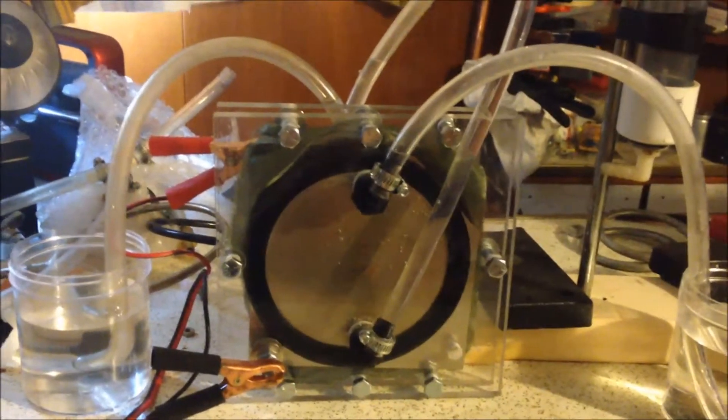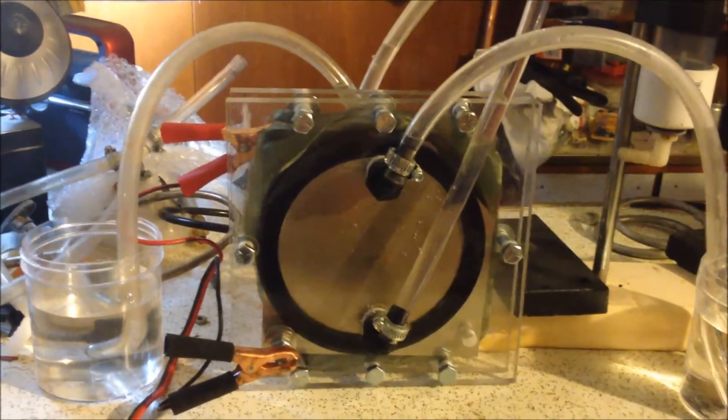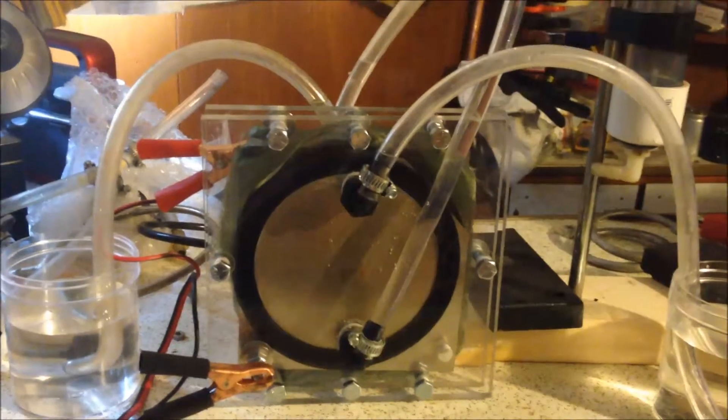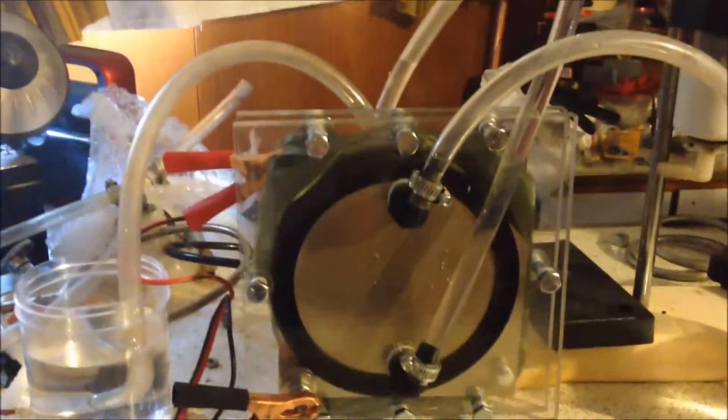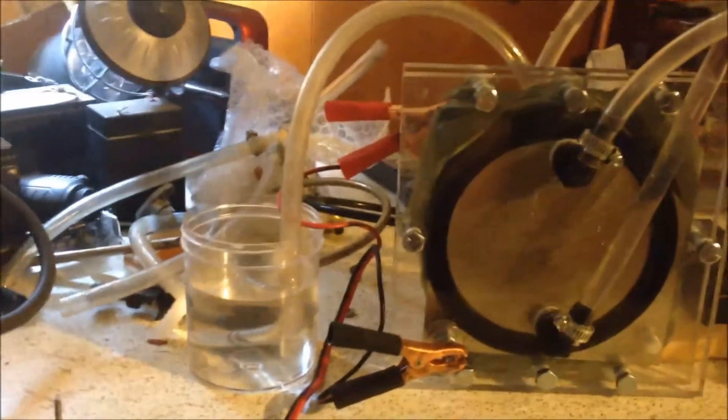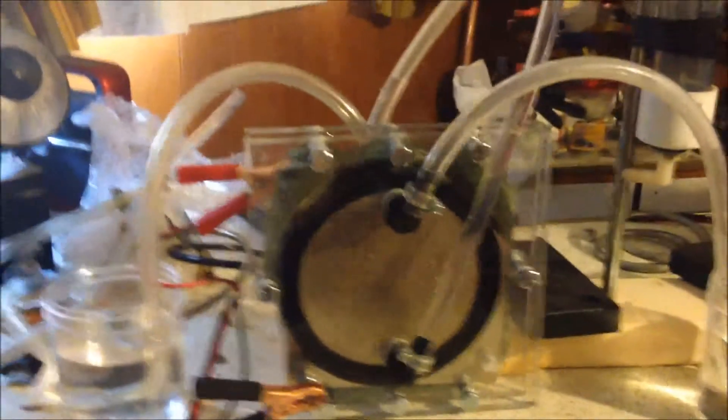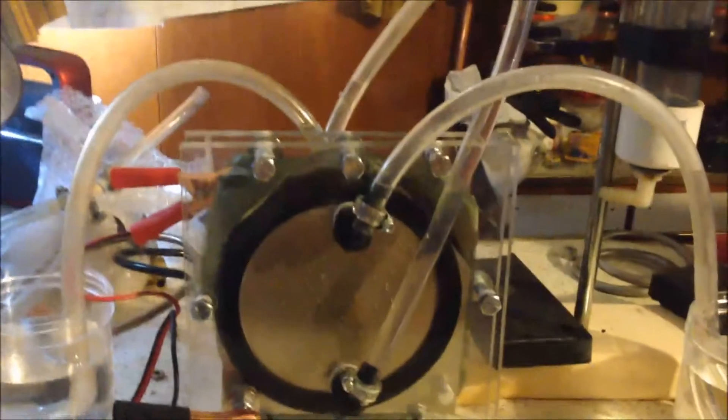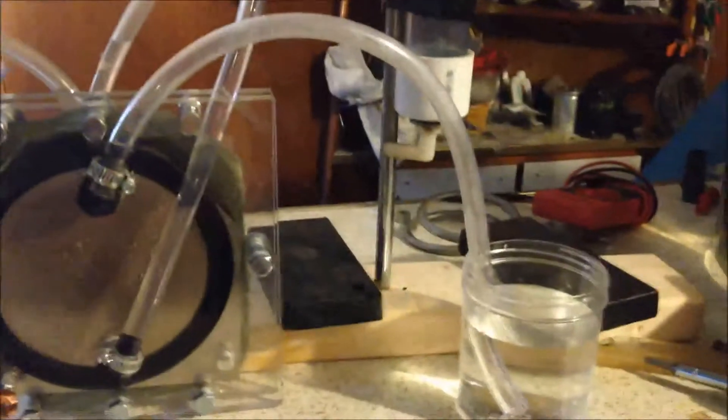Well, I have a cell here that I took apart, and I'm attempting to make a split cell. There's a container with water going down in, and then I just diverted it to one side over here and the other side over there. I'm going to try to make HHO go to hydrogen on one side and oxygen on the other side.